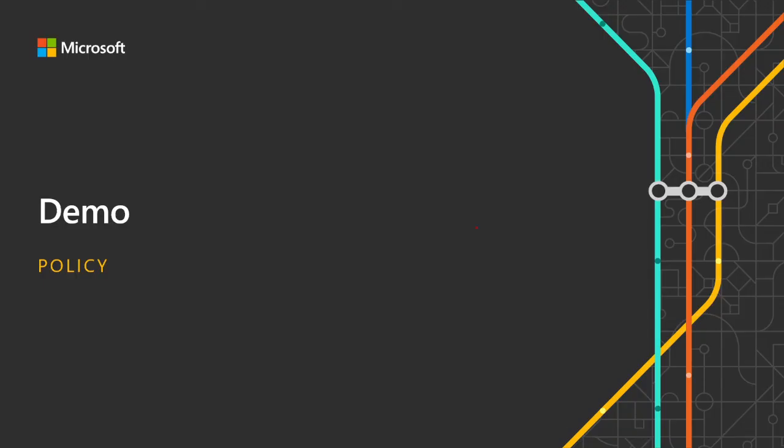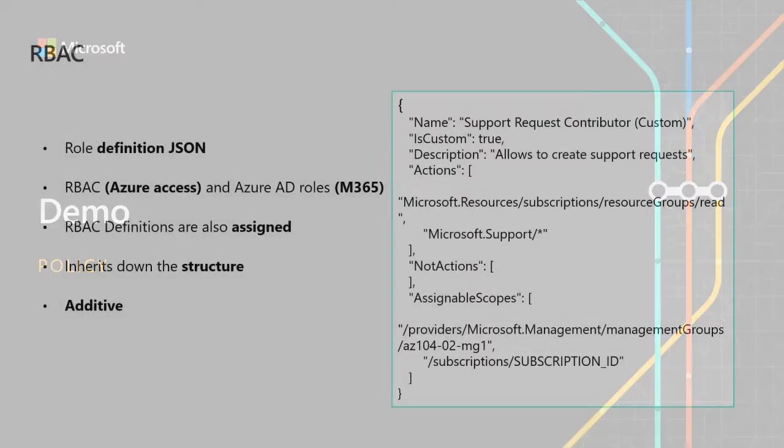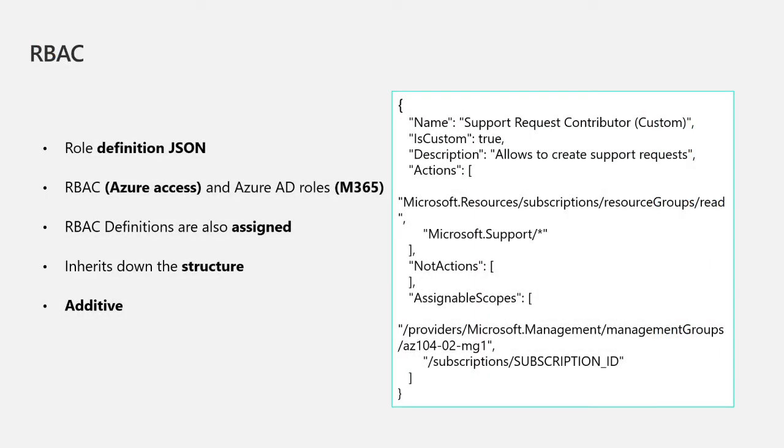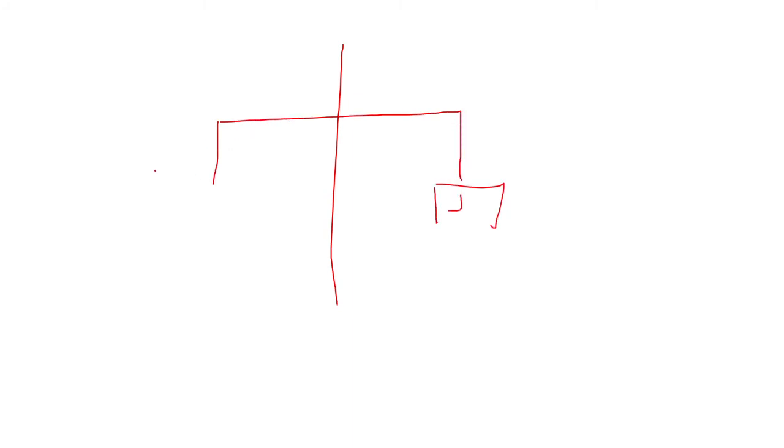And this brings me essentially to the last part of the presentation here, and that's RBAC, role-based access control. Role-based access control is our capability to specify that, in my Azure environment, I'm planning to give these users this access in the structure. Now remember, we've got this big hierarchical structure that might contain multiple resources and resource groups and things like that. But at the end of the day, you still need to go and assign permissions to the structure.